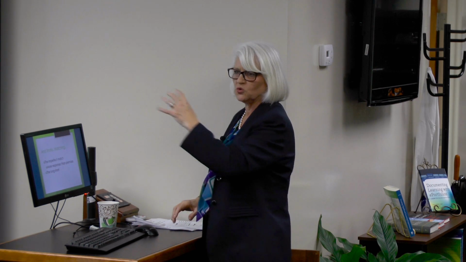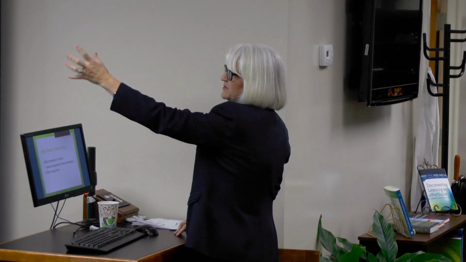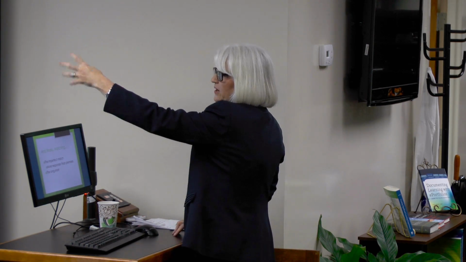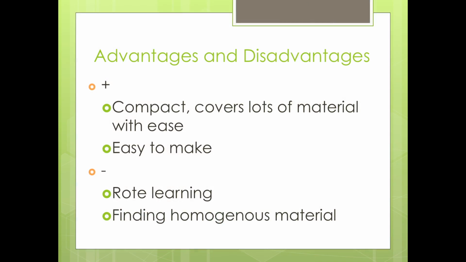The long items or premises should be longer and on the left side, and the shorter but longer list of responses should be on the right. You'll see some examples. Advantages and disadvantages of matching: it's compact, you can cover a lot of material with ease, and it's easy to make.